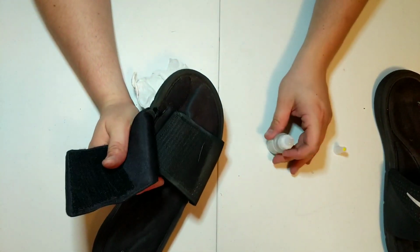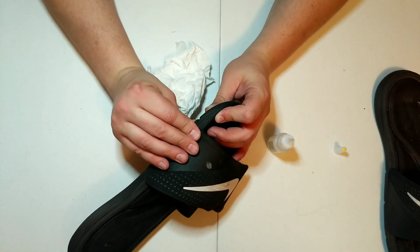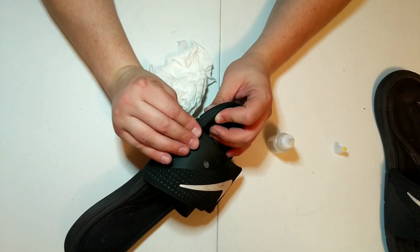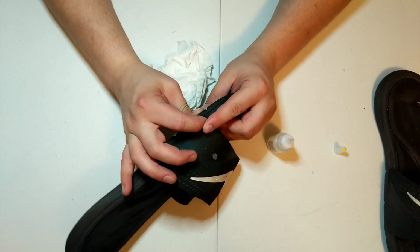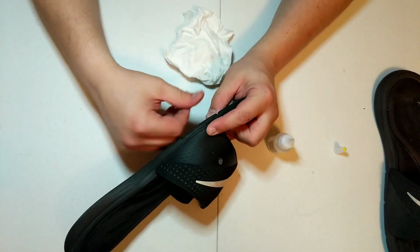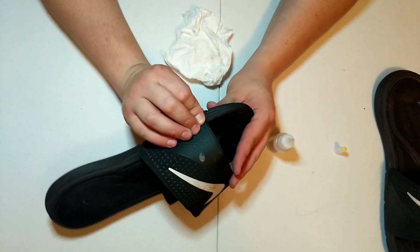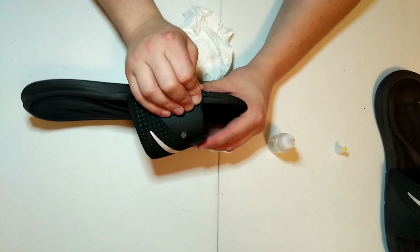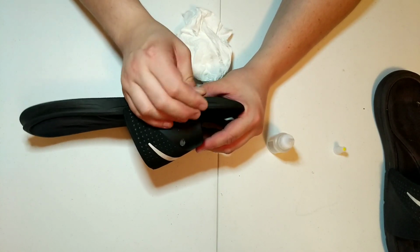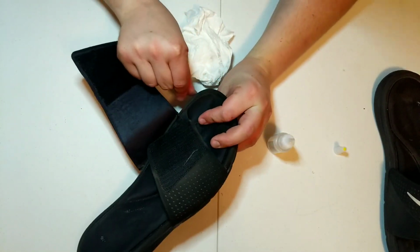There we go. Now, as you can see, I'm not using much glue. I'd be willing to bet I could do half a dozen pair or so, like 12 or 14 shoes, with a single bottle doing this kind of stuff. This small stuff, like what I'm doing on this sandal, rather than the full strap on the other one, we're probably talking 16 to 18 shoes, no problem.